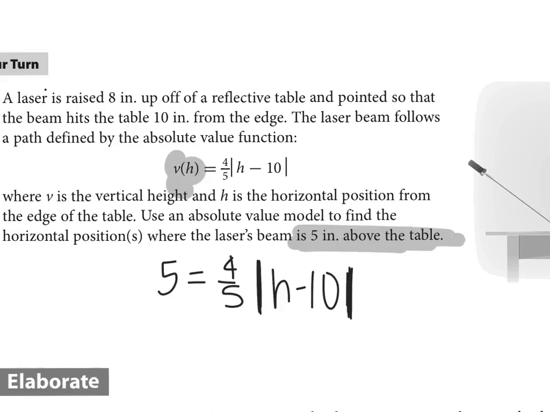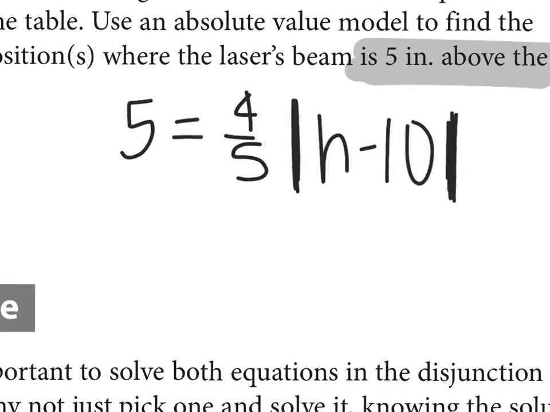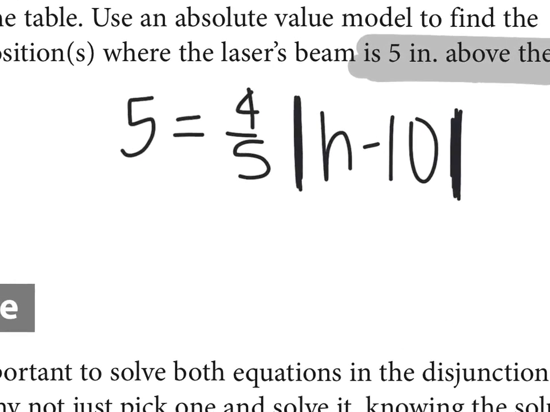And what we talked about on Friday was that if we have the absolute value of something in the problem, we are trying to isolate the absolute value symbol. We're trying to get that by itself. So I don't need to distribute the 4/5 in. I need to get rid of that 4/5. How do I get rid of it? Mathematically, I'm going to multiply by 5/4. I'm going to divide by 4/5. They are the same thing.